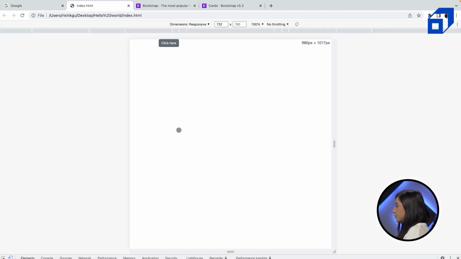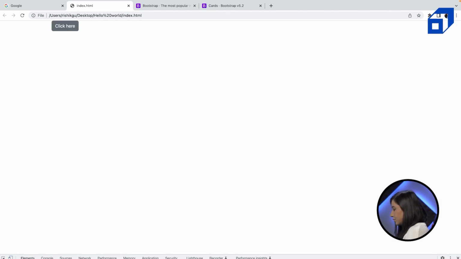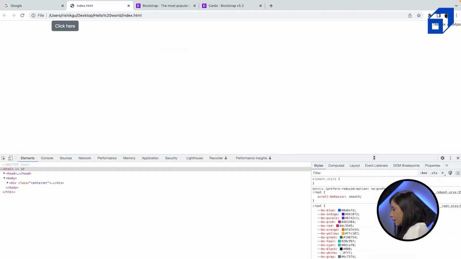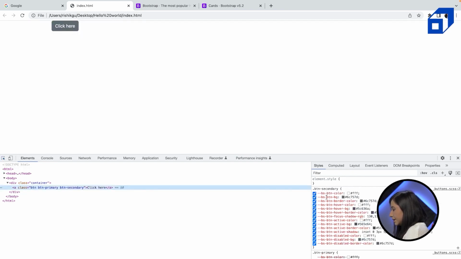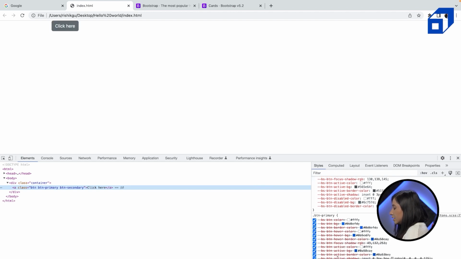Now if you inspect the element, you can see all the CSS which is applied on it. So let me just see the full page view and drag it a little up, and here you can hover on the element, and if you see, the color is applied through the btn-secondary class and all the colors which are applied through the btn-primary class are crossed out. Now that is because of the order in which it has been defined in the Bootstrap CSS file. The last CSS which has been applied on the class will be applied on the element.